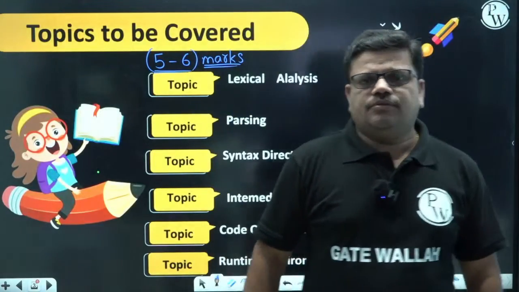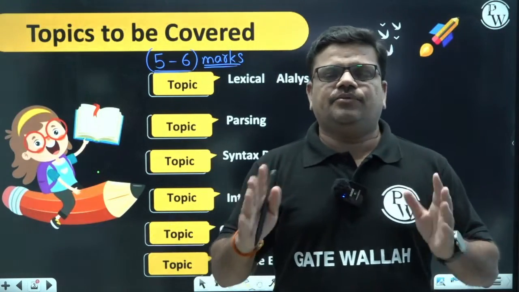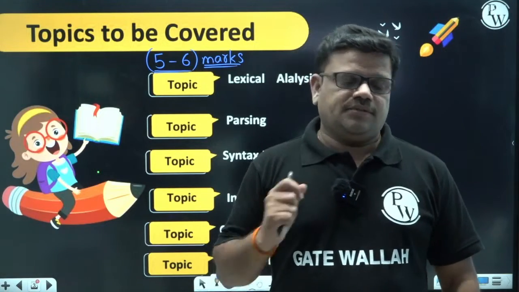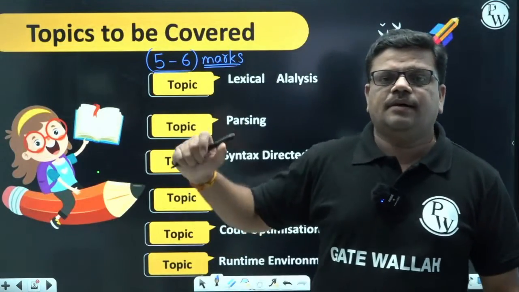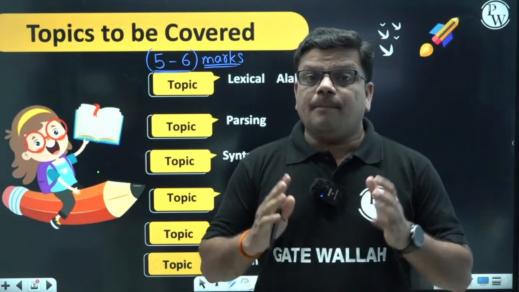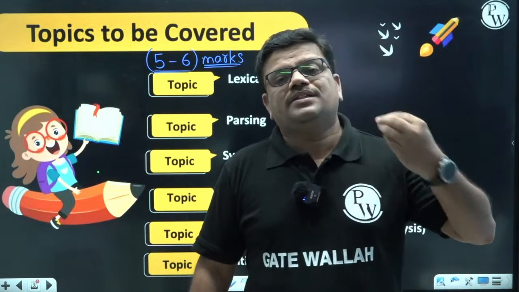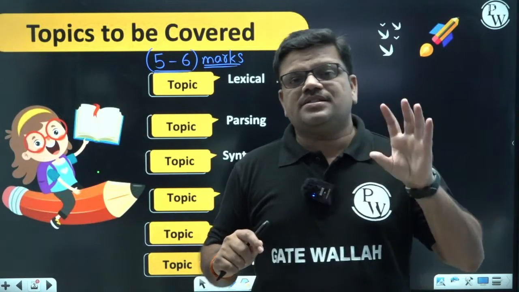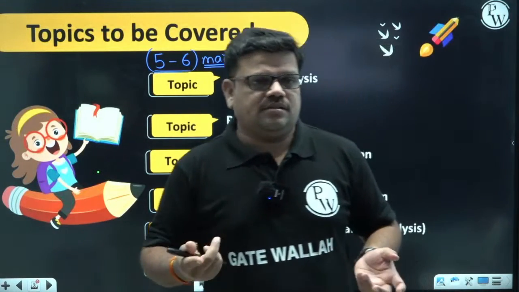It may vary from year to year. Sometimes we may get 5 marks, sometimes 7 marks. That varies, but the normal average weightage will be 5 to 6 marks from this subject. Compared to some other subjects, the weightage is a little less. But it is a scoring subject. Compiler design is mainly a scoring subject. That means if 6 marks are given, we can score all 6 marks without any difficulty. All the questions are static in nature. Static questions means most of the questions are repeated questions.